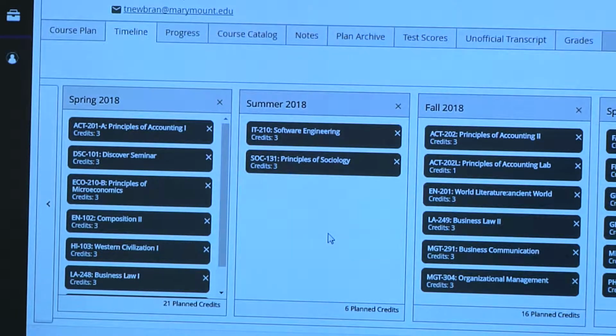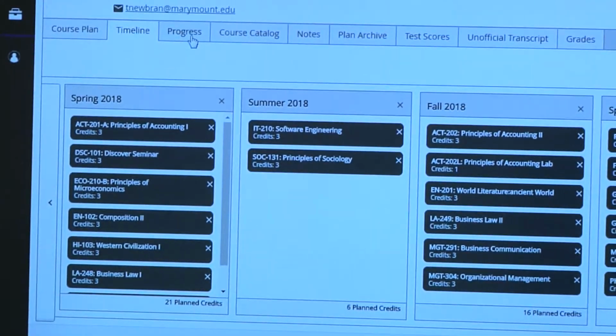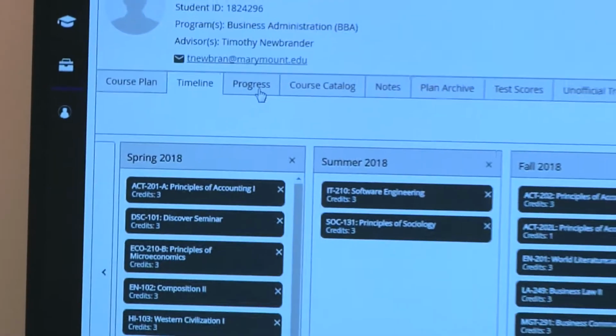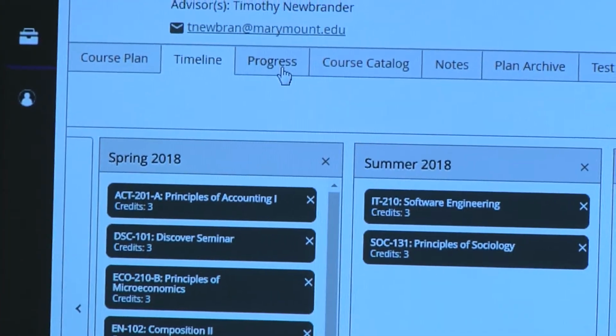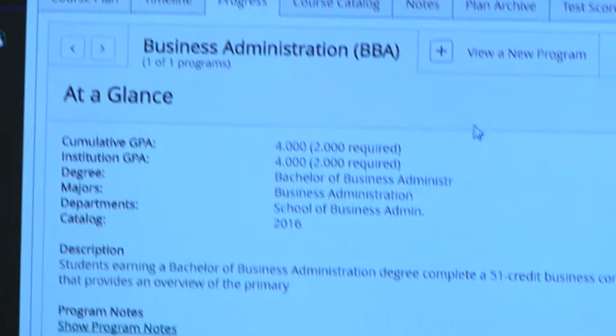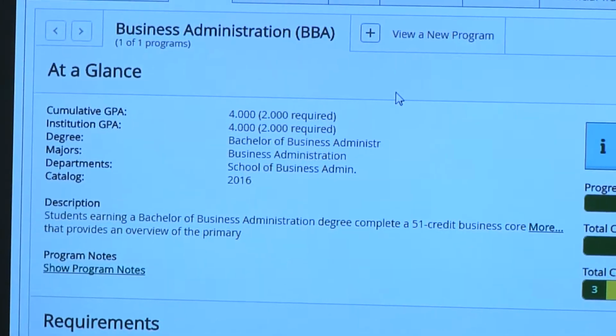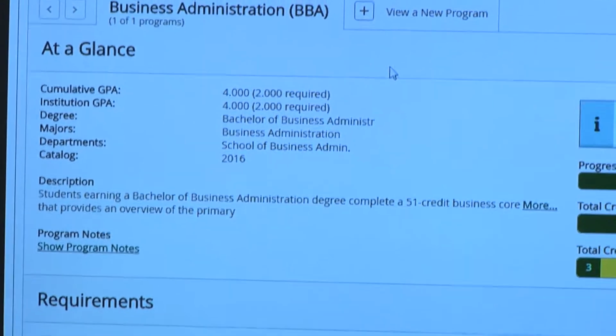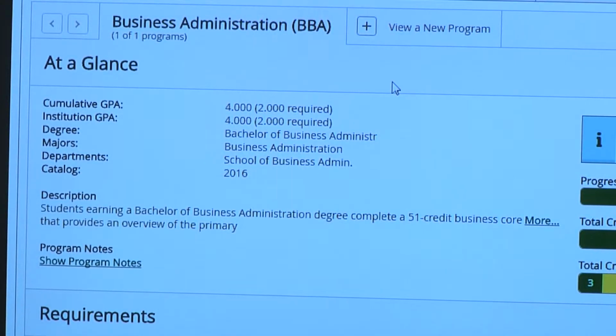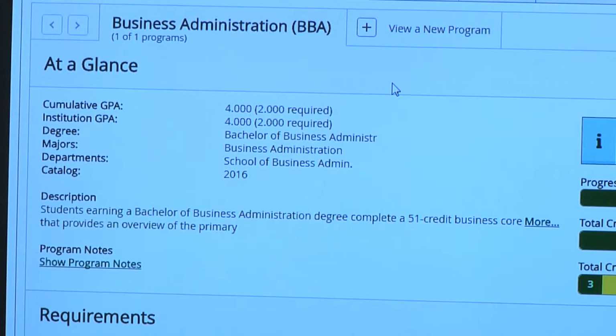And so I'll come back to this in just a moment. As you can see, this is an example of all the courses planned out. If you click on Progress, this is where students will add courses to their plan. This is similar to the program evaluation that you use now, just in a new look. We do want to stress, nothing is changing as far as the way you previously did advising.